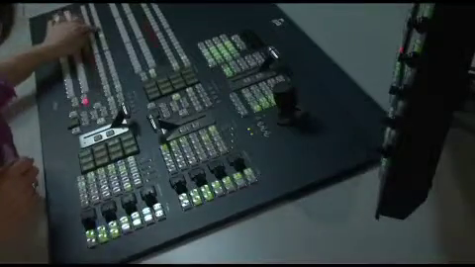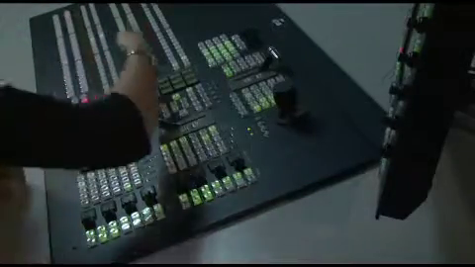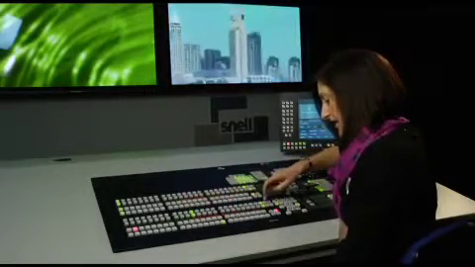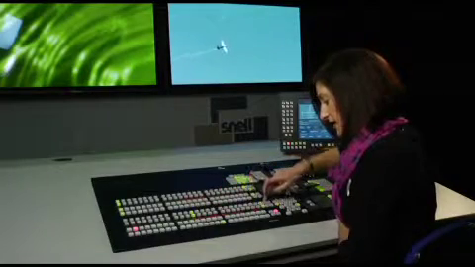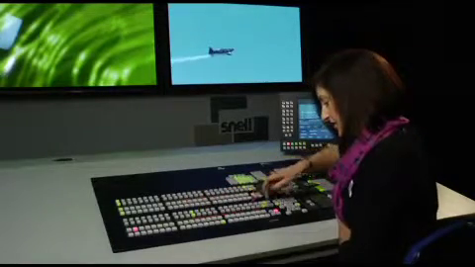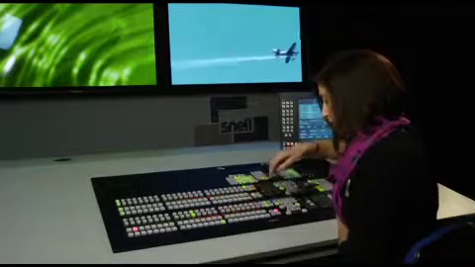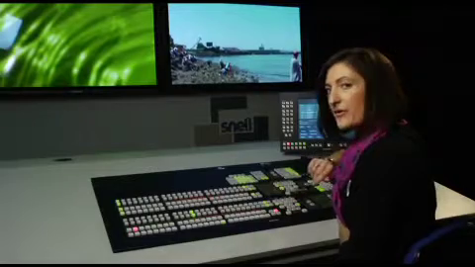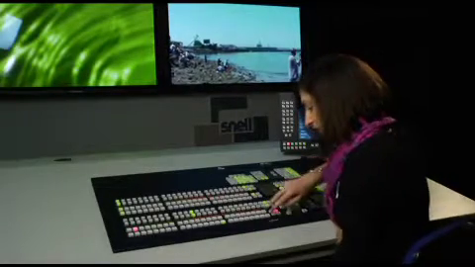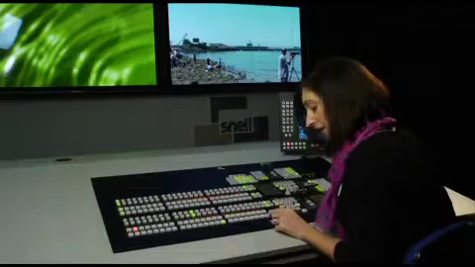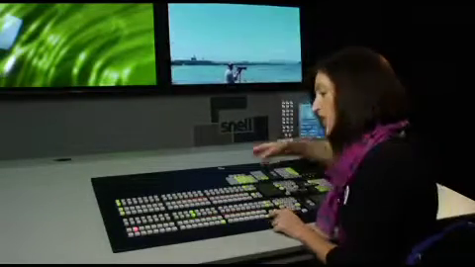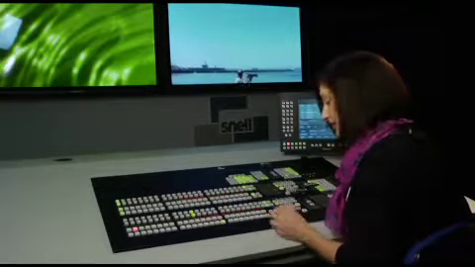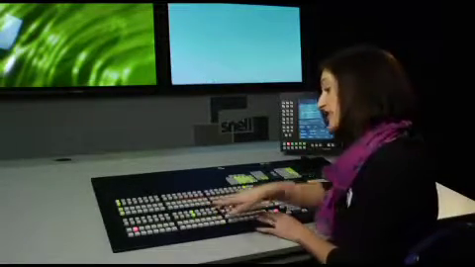We've also got our key bus up here, and these double up for key 1, key 2, key 3, and key 4. We also have our utility buses here, which I can access as well, but I'll go into that later on. We also have our arrow buttons. Now, when I hit this arrow key, you'll notice we've now got a shifted layer. If I'm dealing with a lot of cameras, I find this really useful to access them very quickly.